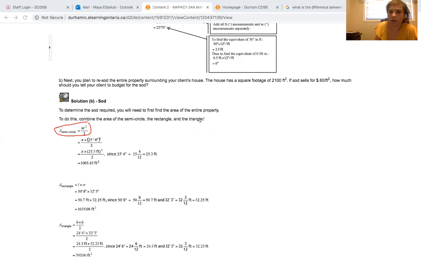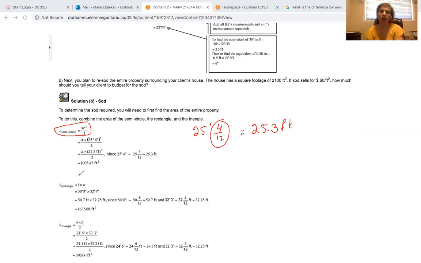To change that into a decimal, we take 25 feet and then 4 inches. 4 inches is 4 out of 12. You're gonna find that in the calculator, and that's gonna be your decimal, 0.3. So that's going to be 25.3 feet. That's why you see the 25.3 here, by changing that 4 inches into feet. Now you can enter that in the calculator.